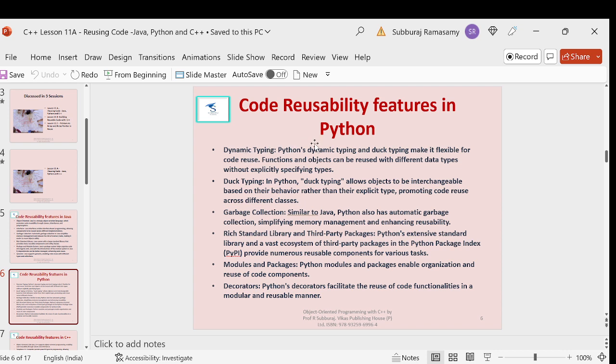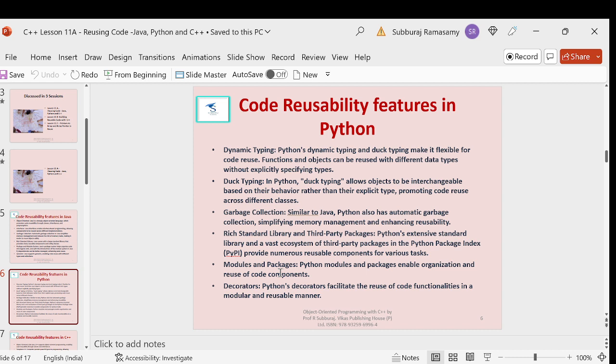In fact, Java and C++ are statically typed. Duck typing allows objects to be used interchangeably based on their behavior rather than explicit type. This is a very interesting feature of Python. It promotes code reuse.